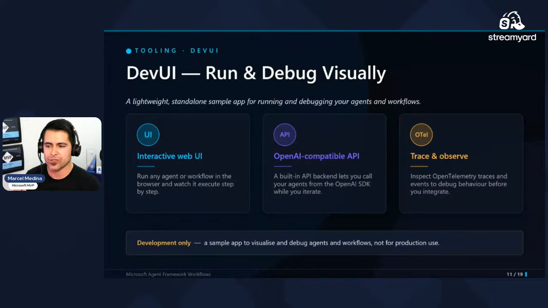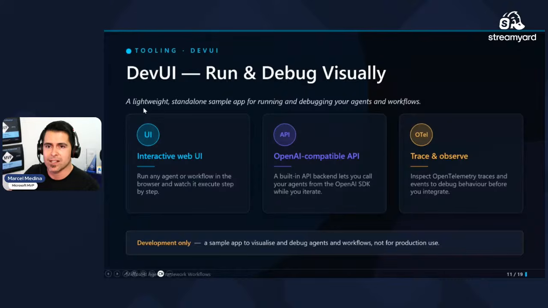You have a visual way of seeing how the agents are working together, which is pretty cool for development purposes. Because if you're only developing through code and using Visual Studio for that, yeah, you can debug with the tooling. But if you want to visualize what's happening, what sort of iterations, this tool is pretty cool. So we're going to be using that in the demos.